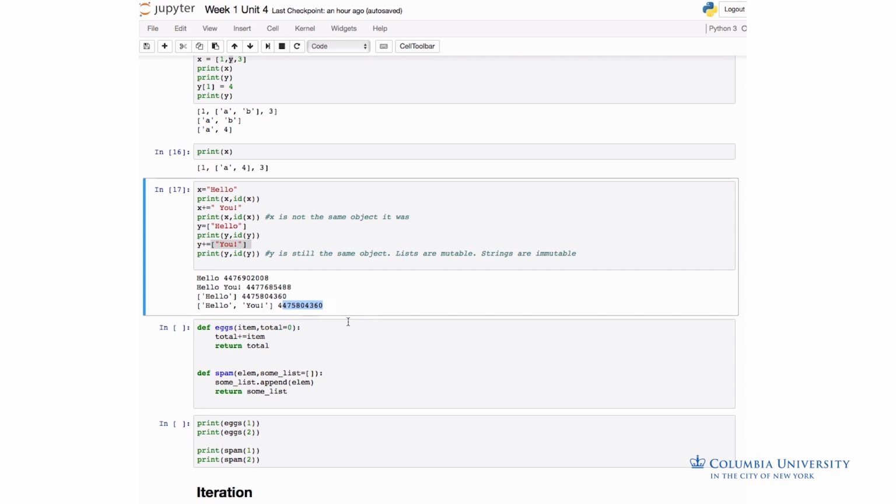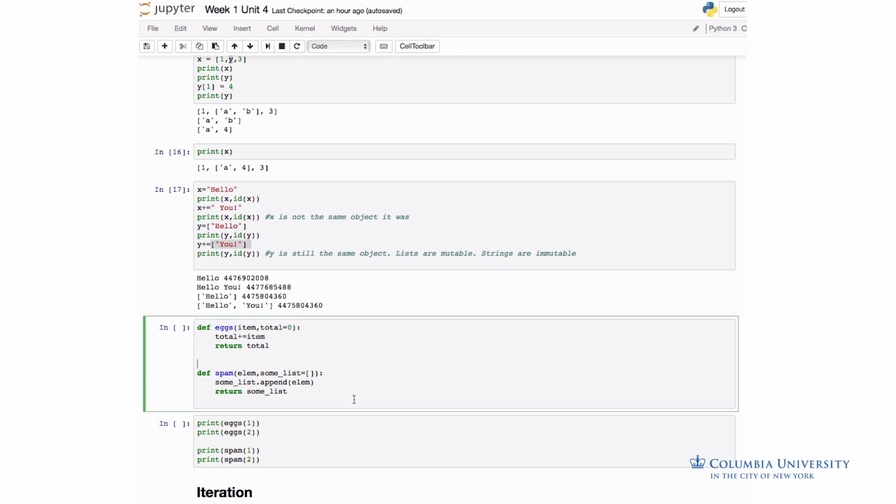So if you want to change a string, you're going to have to create a new string. That's the basic difference. This can be kind of confusing, and it has certain issues. The fact that some things are mutable and some things are not has certain effects on the way the program runs. Here is a quintessential example of what they call gotchas in Python.